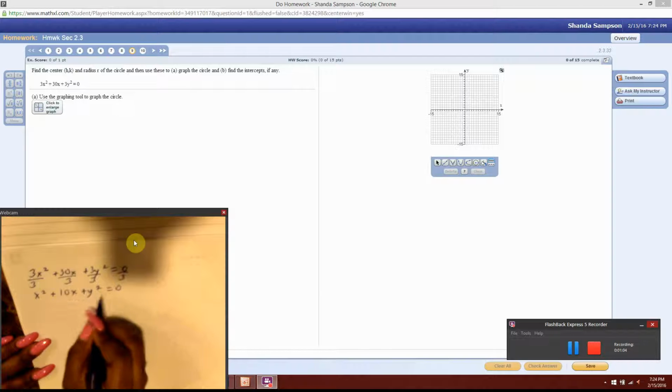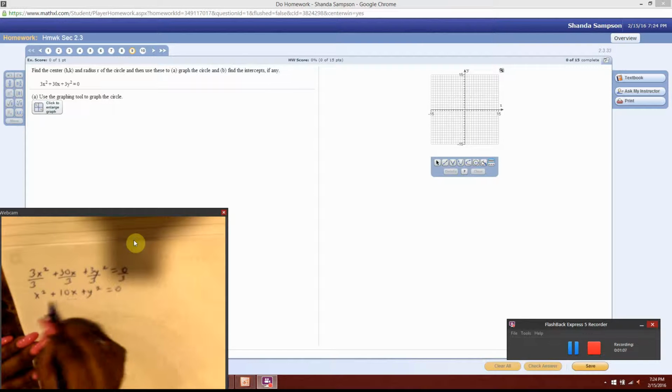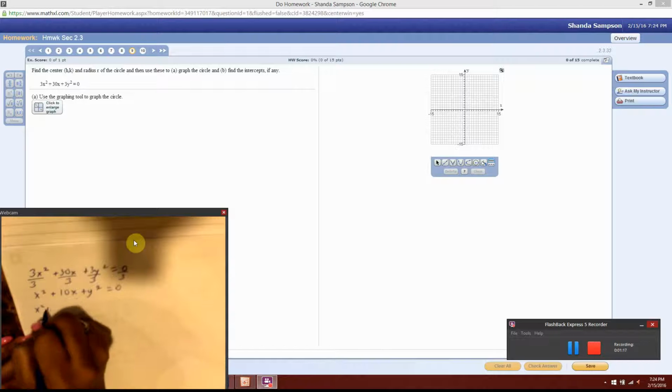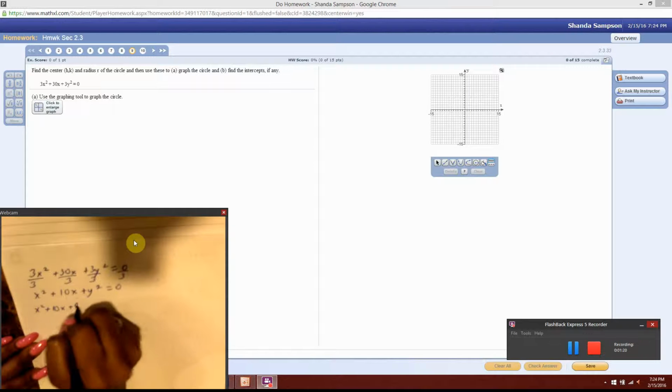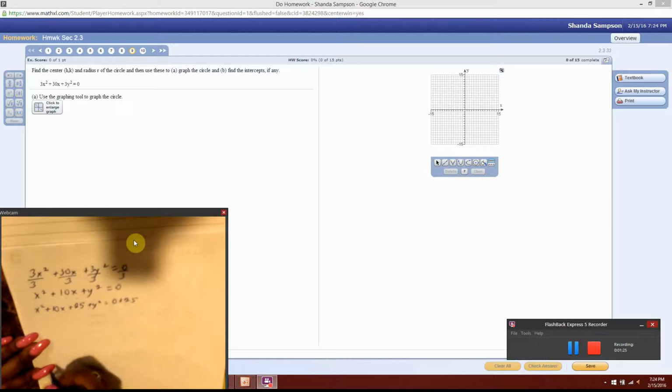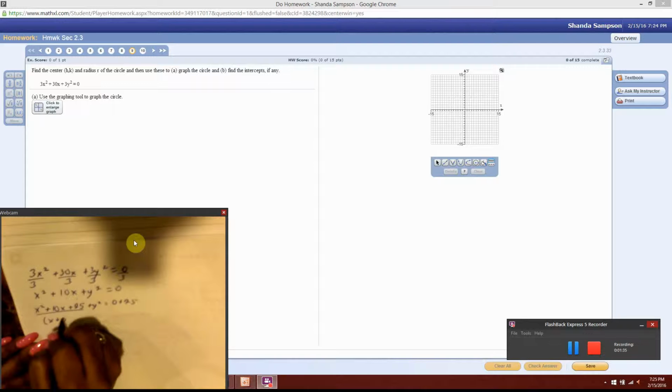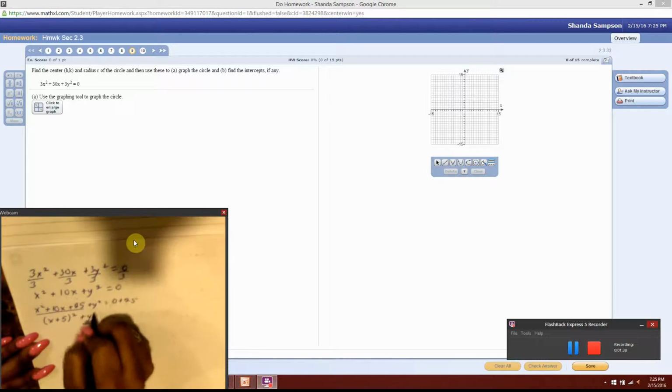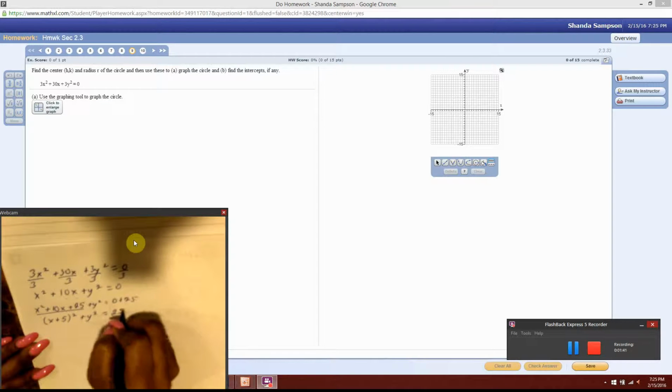We don't need to complete the square with y squared because it's by itself, but we do need to complete the square here. In order to complete the square, you take half of 10, 10 divided by 2, which is 5, and then you square it, which is 25. So you're going to have x squared plus 10x plus 25 plus y squared is equal to 0 plus 25. This x squared plus 10x plus 25 becomes your squared term, so you get x plus 5 squared, plus y squared is equal to 25.